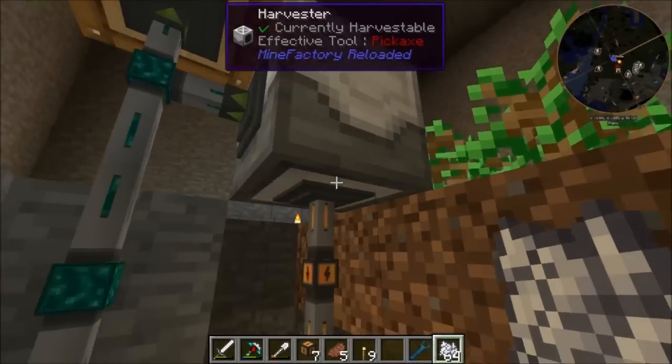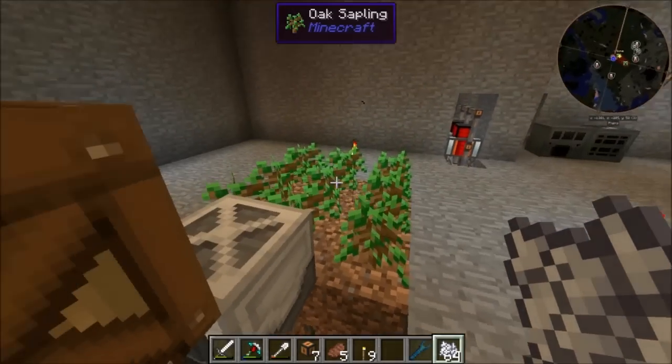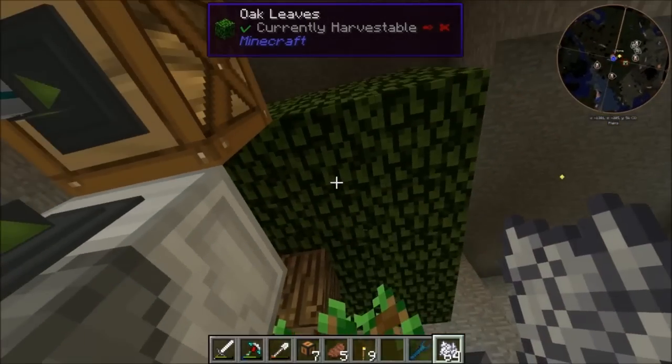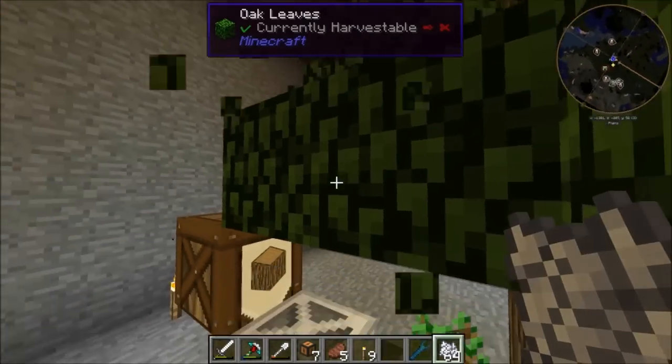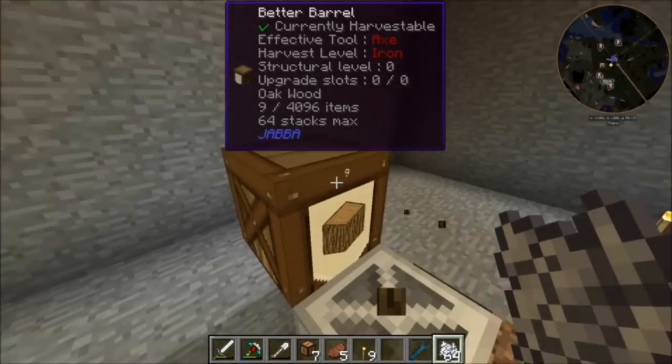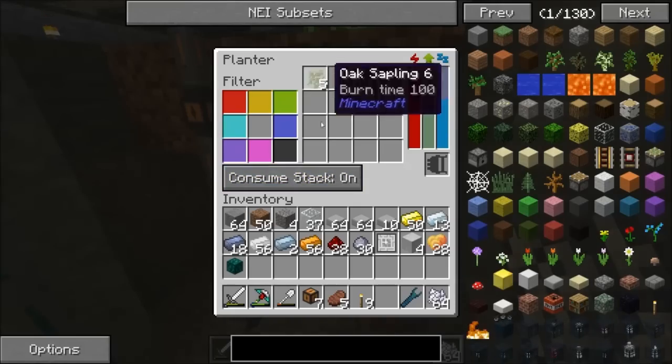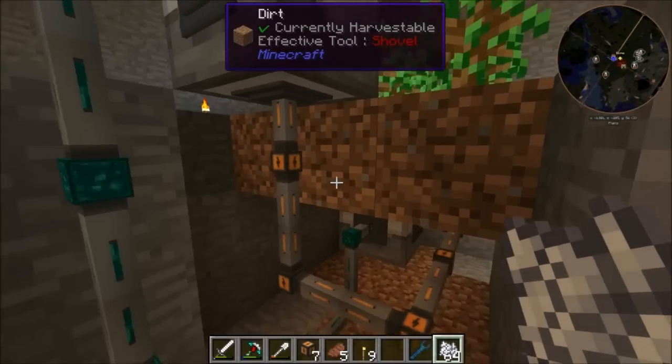And then basically, once a tree grows, like this, I'll just give you guys a quick example. Tree grew. That's going to chop it. Wood's going to get chopped down, sent to this barrel. Saplings get chopped, get set down here. And that's basically how that works.